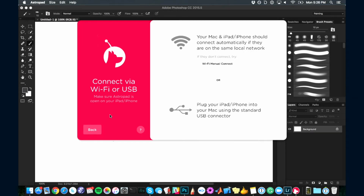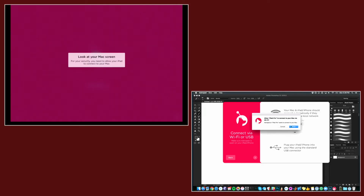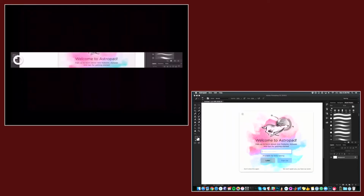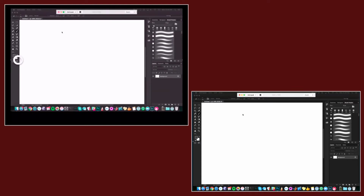Okay, cool. So this walks you through getting it set up, and then on the iPad side, I've already got Astropad installed, so I just launch it. Okay, so we're now looking at the iPad. Now it's prompting my Mac to allow the connection, so I'm going to allow that connection. And there it goes. Now it's mirroring. Let me cancel out of this. And now I'm mirroring my entire Mac setup right onto my iPad here.